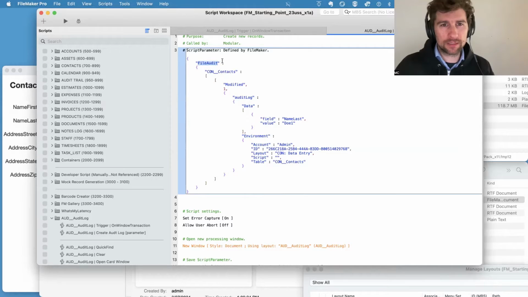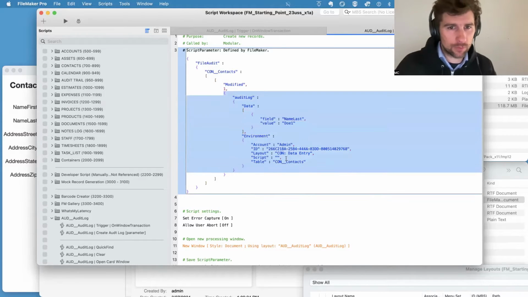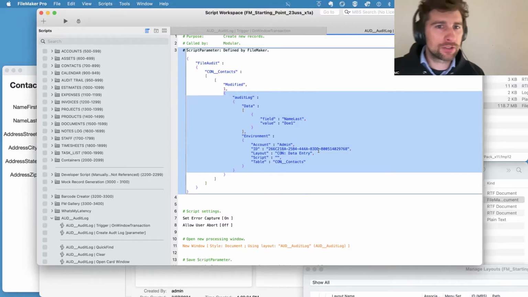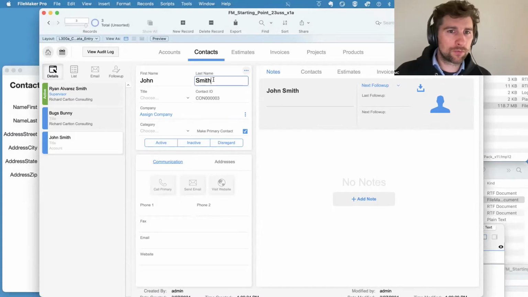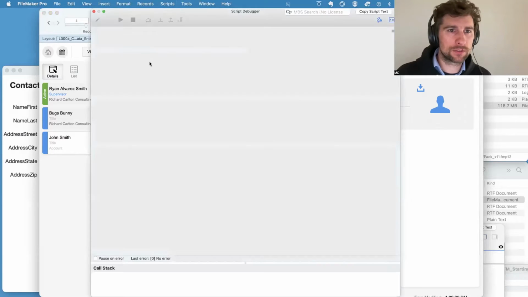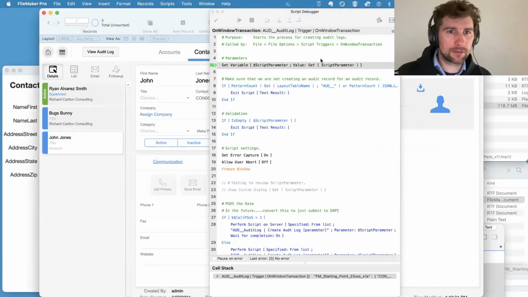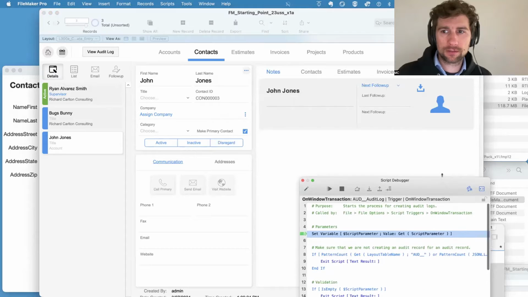We've got the file name, the table name, the action, record ID, and then our custom information here that we specified. So if we want to, I'll go ahead and run this one more time, change John to Jones, and do that.